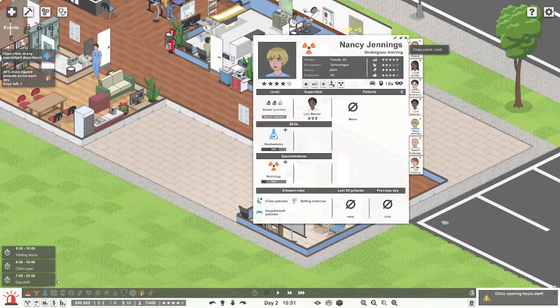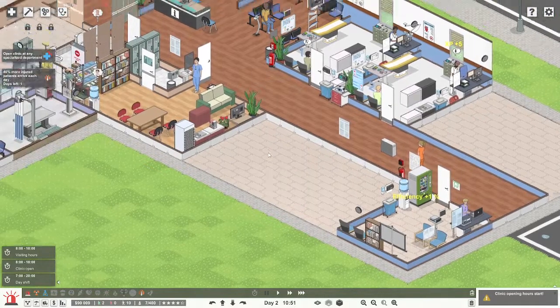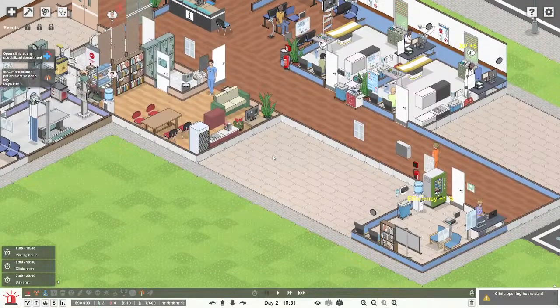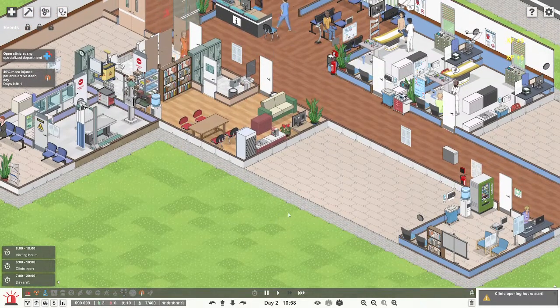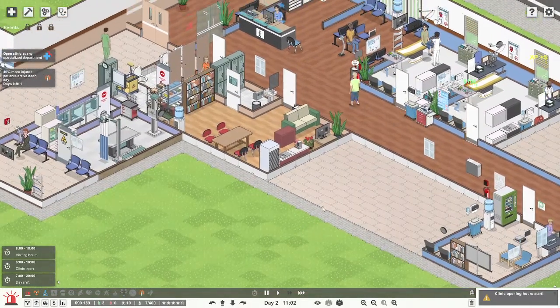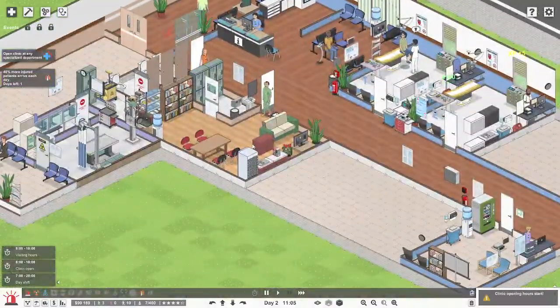All right, I'm taking her out of training. Oh, I didn't know you could take him out of training. Well, I guess I learned something today. All right, good. Get your butt back to work, lady. Go. Oh, Hazel's supposed to be training, too.